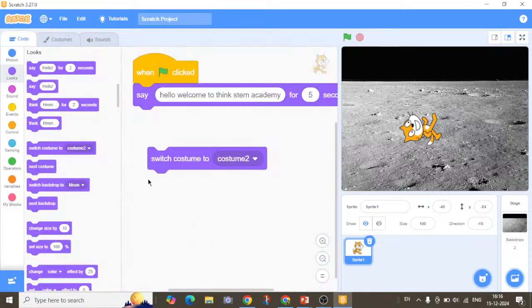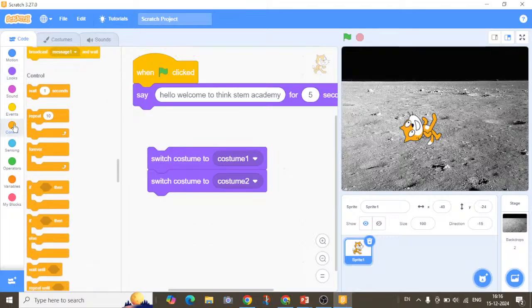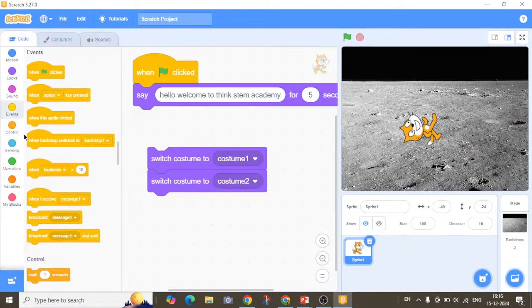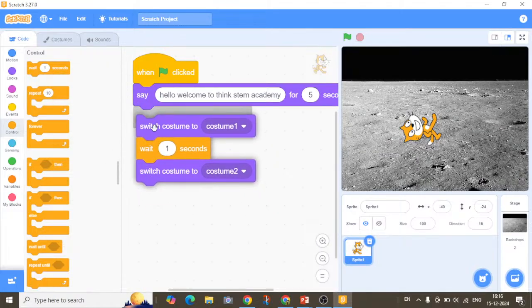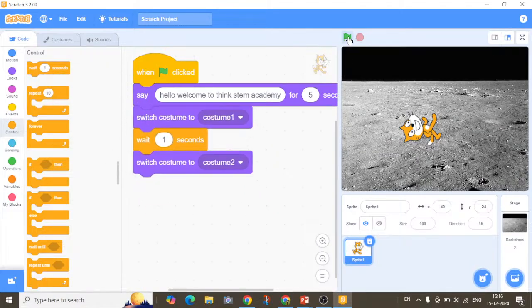Say hello, switch costume to costume one, and then again switch costume to costume two. But between these two blocks, I need to fix a wait block. Okay, now again, hello, welcome to Think STEM Academy.